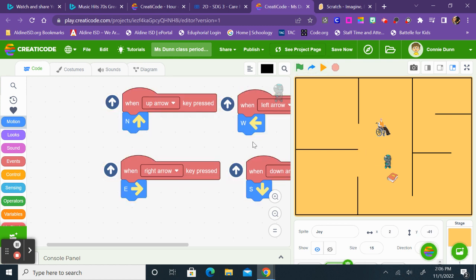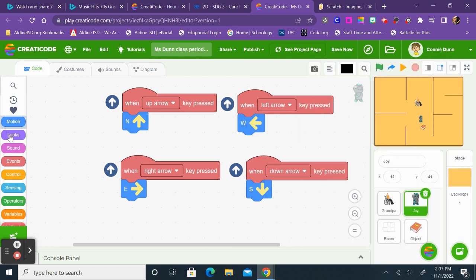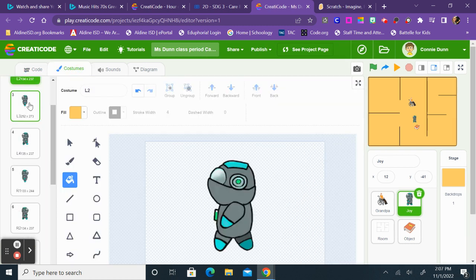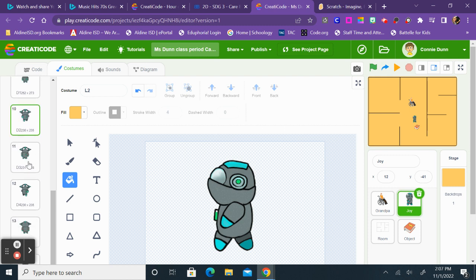Now what we're going to do also, we don't want the robot doing the Michael Jackson moonwalk. We are going to go to looks and we are going to change the costume depending on the direction it's facing. Because when I look at the costume tab, I have all these different costumes.